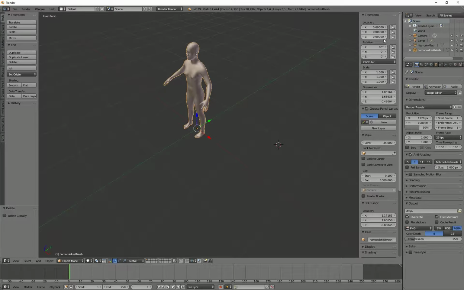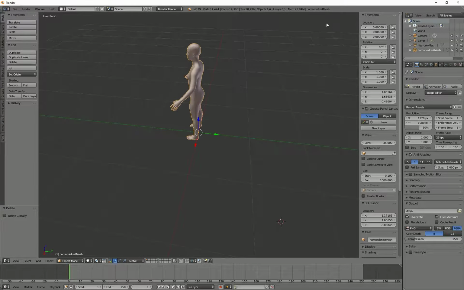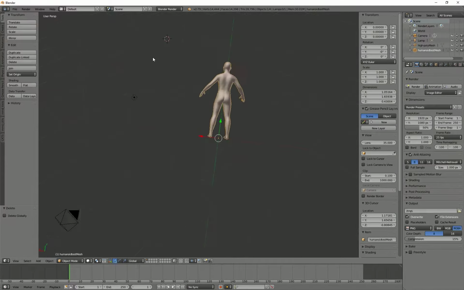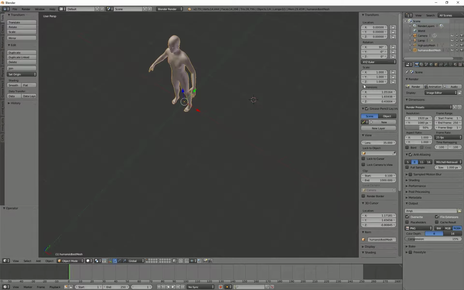Yeah, it is a very good practice to keep this transform tab at base default values. So location should be 0, 0, 0, rotation should be 0, but as we can see it kinda creates a problem here, so we'll fix this in a moment. And then scale should be 1, 1, 1.